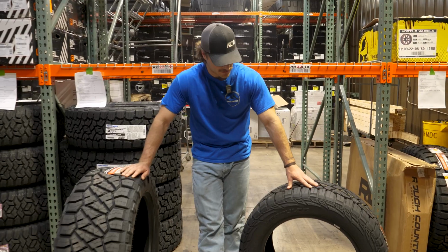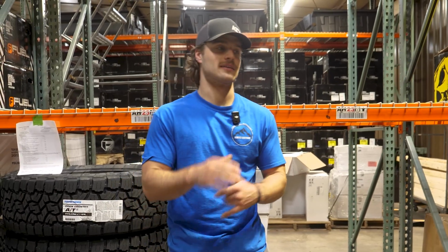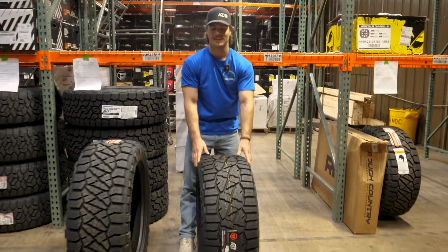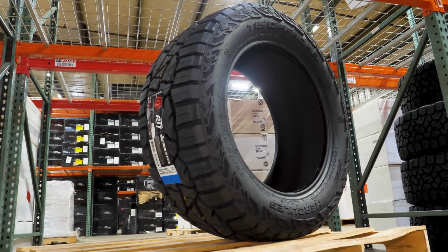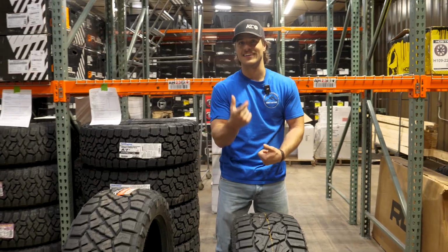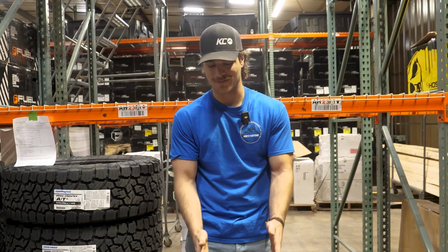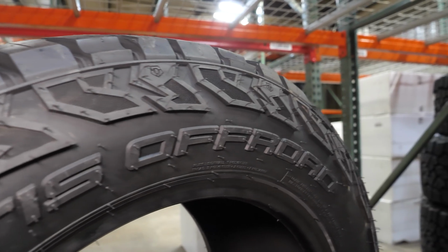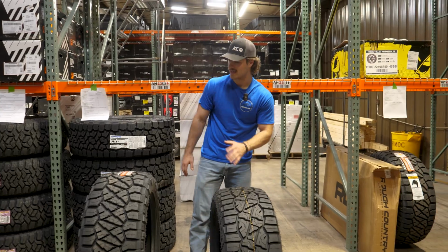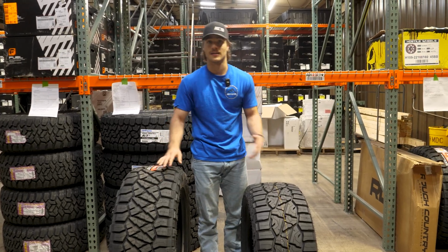Now, down to budget. With the budget of tires, to be honest with you, there are good tires that don't cost as much. Something like a Fury or a TIS RT1. I've had the TT1s. I'm at 35, 40,000 miles on them, and I'm at halfway life on my tread. They have survived what looked like a hatchet head going into my tire, and the amount of tread that I had saved it, and it did not deflate or do anything. I'm good. It's wild, but these, in my head when I saw them, looked like a combo between the AT3s and the Ridge Grapplers, and I was super excited.